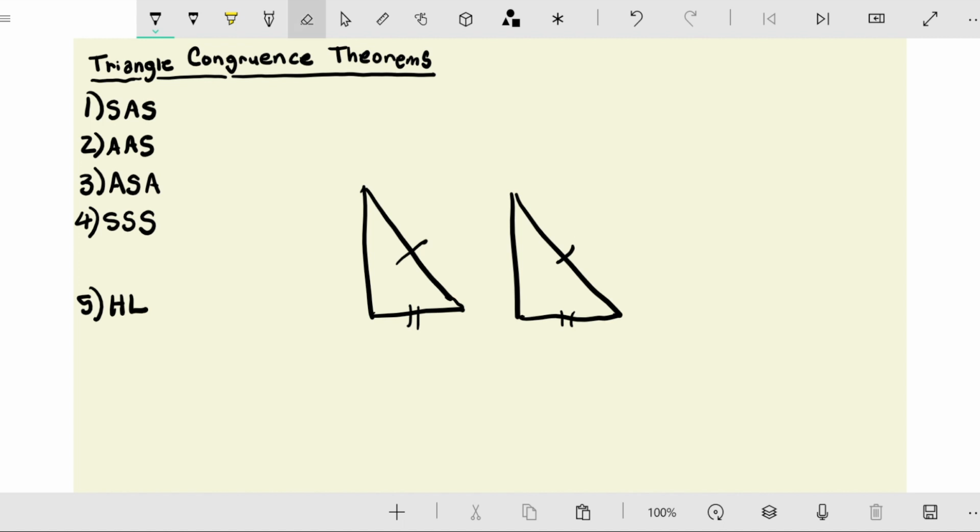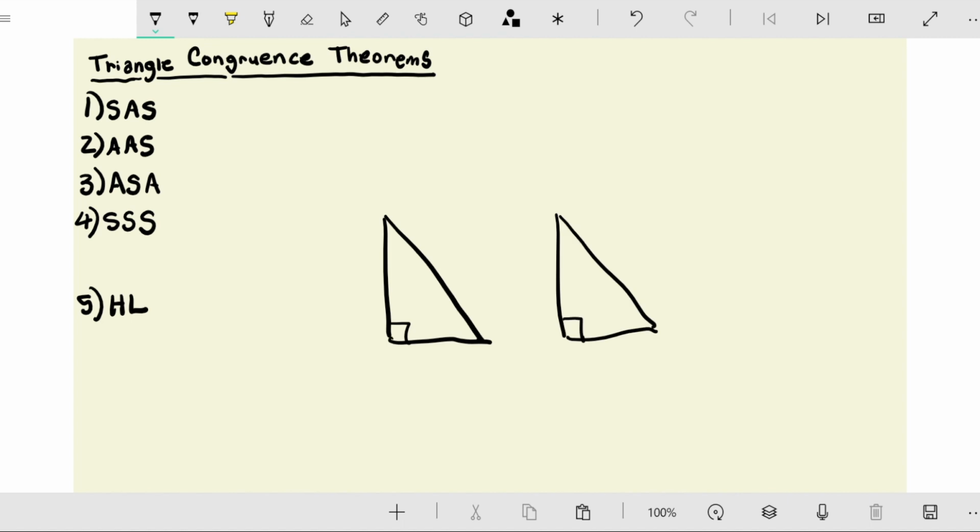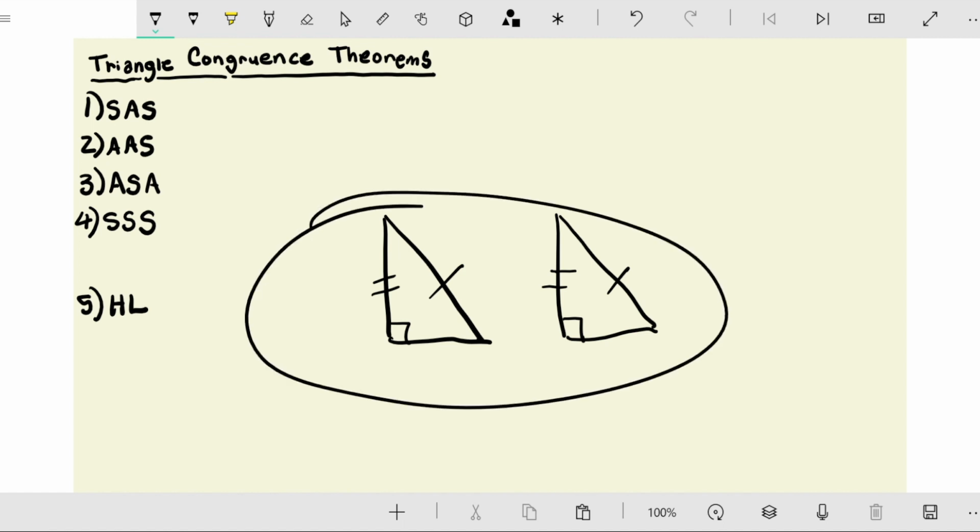Or in other cases, let's say we have two right triangles. So let's say the two hypotenuses are congruent, and instead, rather these two sides, not the base side, are congruent. It still works because the hypotenuse is congruent and at least one of the two legs is congruent. So we can say that these two triangles are congruent by HL.